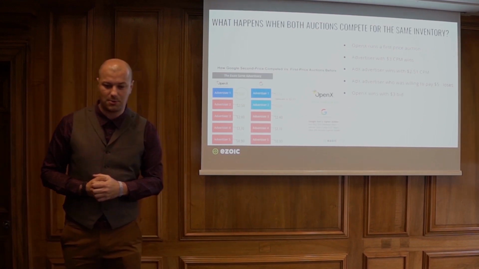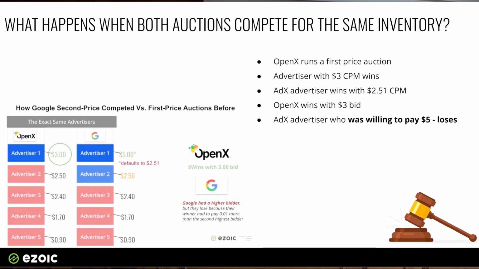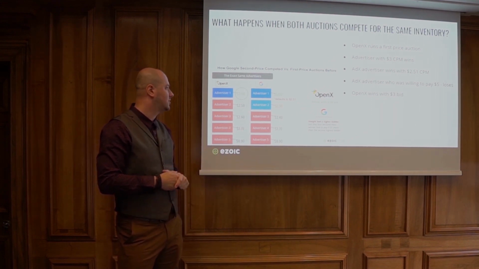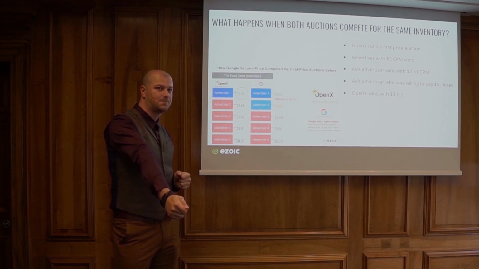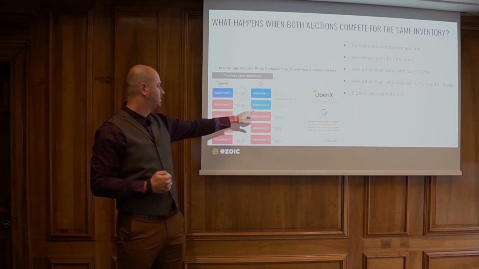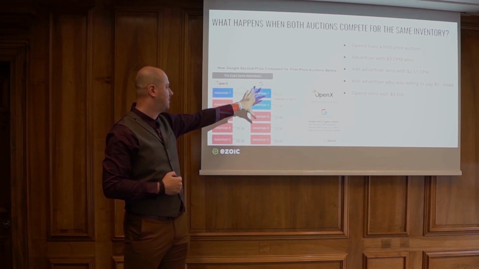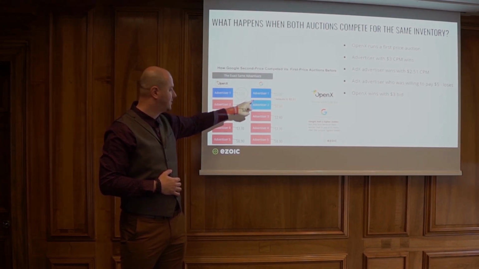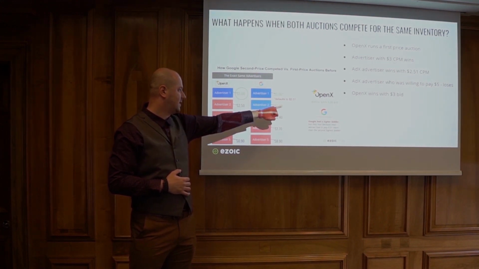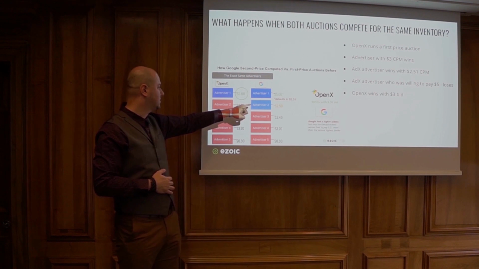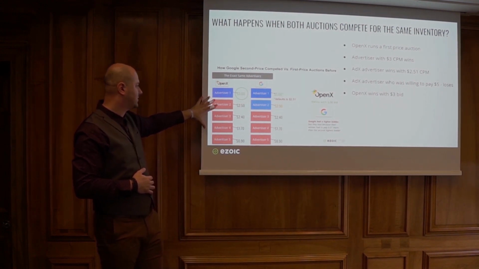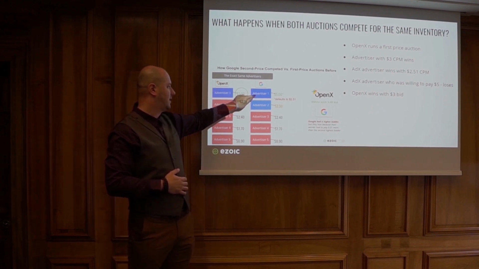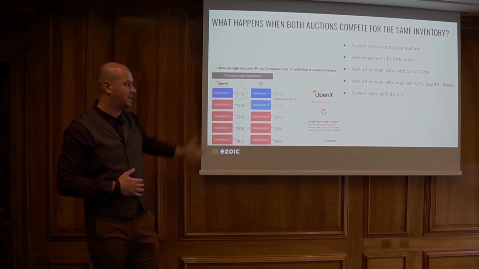However, there was a slight problem when you had two big ad exchanges competing against each other, which also left some advertisers, for example in Google's ad exchange, willing to pay more money but ending up losing the bid because of the second price auction nature. So what would happen on the Google ad exchange side of the story? You have an advertiser who's willing to pay $5 for a certain ad unit. They have to pay $2.51 because they go by the rules of the second price auction. However, in another ad exchange, you have an advertiser who's willing to pay $3, and that is the winning bid, which then leaves $2 per ad unit on the table, untapped.